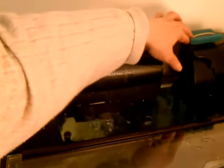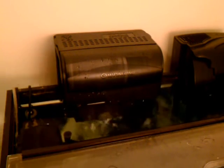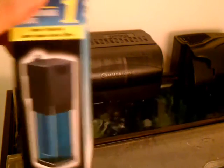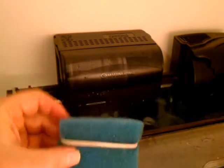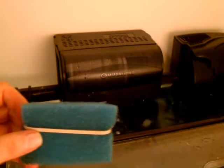What I did was I took some aquarium sponge filter — in this case it was from a Fluval filter — and I cut it to size so it fit within the dimensions of the trough. Then you can see I have a rubber band that will hold it in place. Let me put it on and you can see the difference.